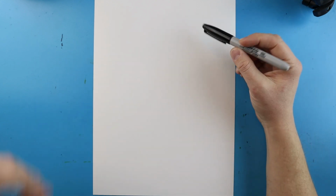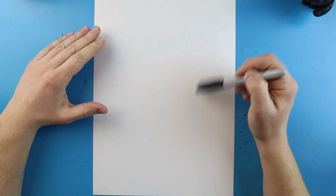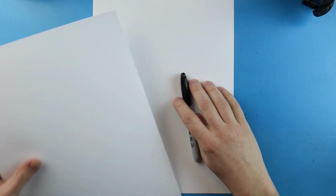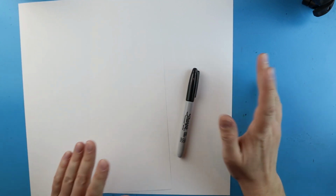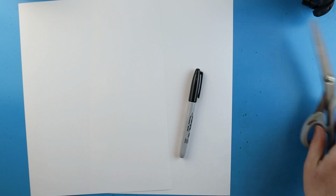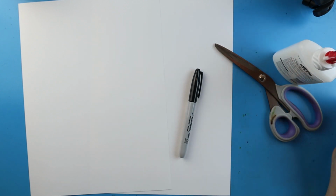Now, to begin with our Giuseppe Arcimboldo self-portrait, we're going to need something to draw with. You're going to need at least 2 sheets of paper, and then you're going to need something to color with: crayons, markers, colored pencils. You're also going to need some scissors and some glue as well.